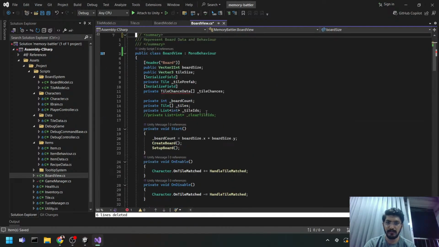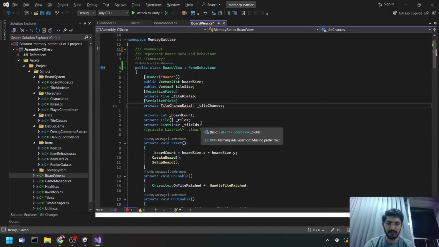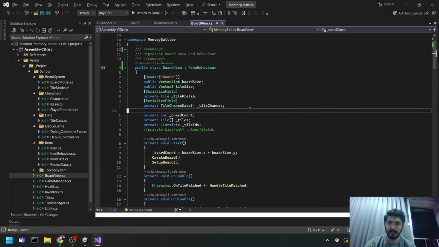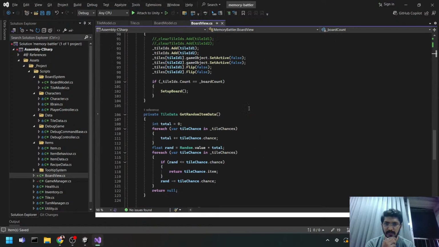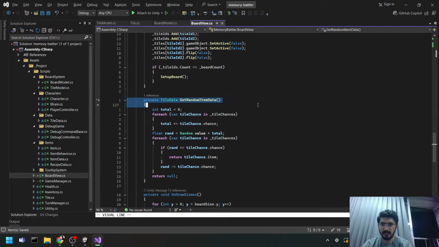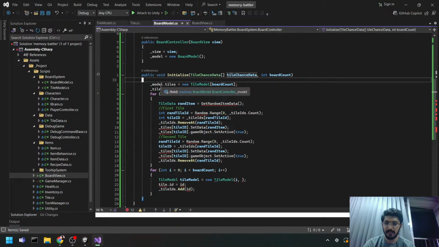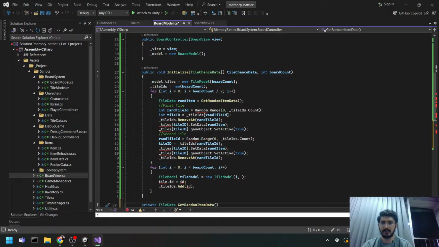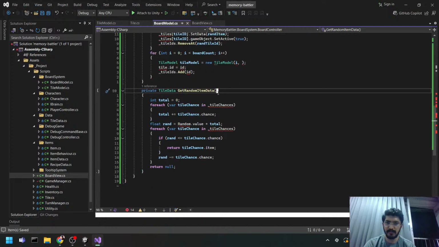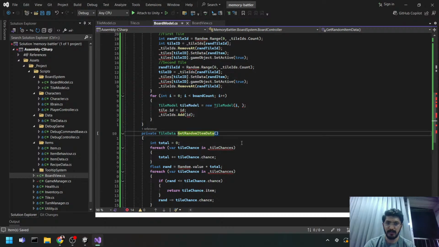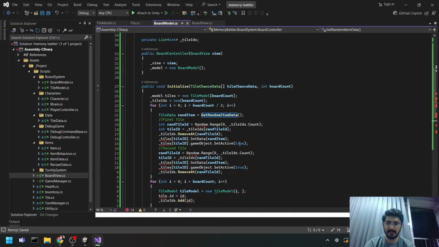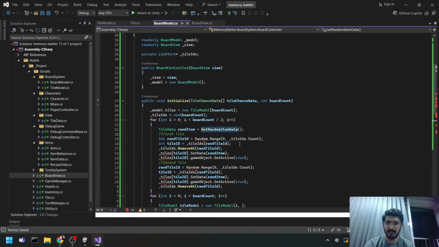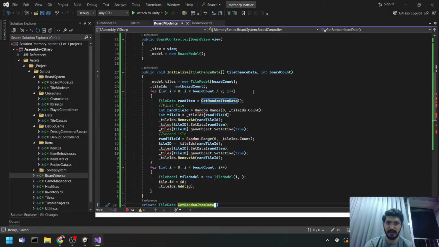Now, whatever this method was doing, whatever this function was doing, we just copy this, put it here. So now this gives us a tile data based on our tile chances. So get random item data will use this particular array.